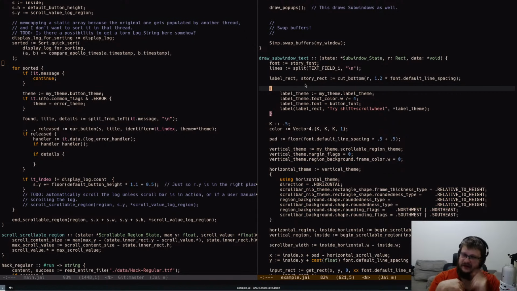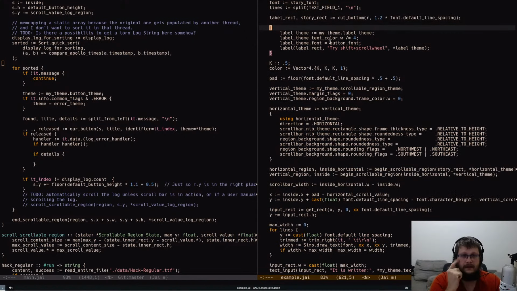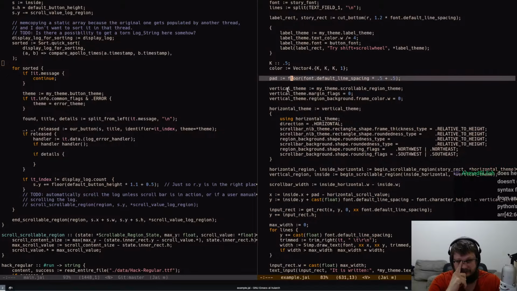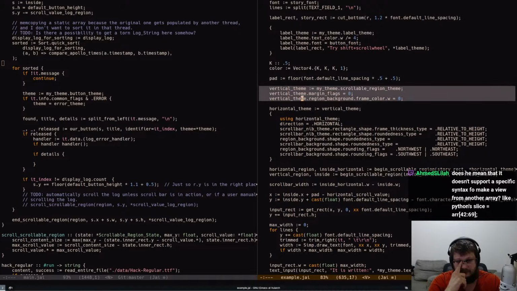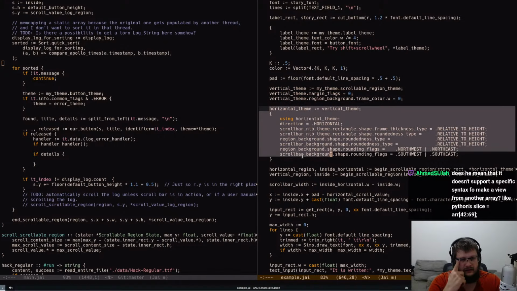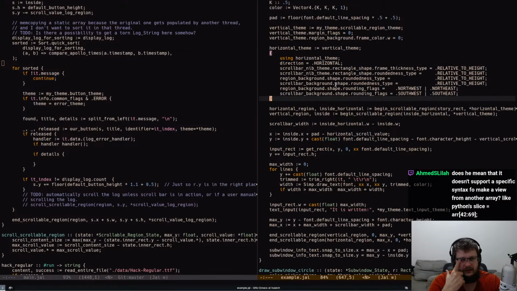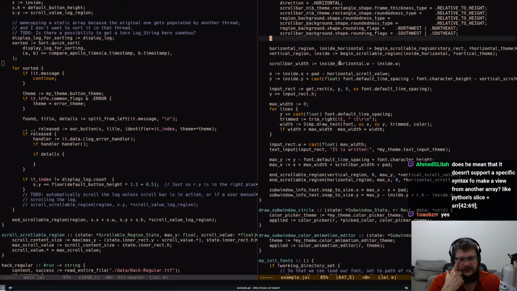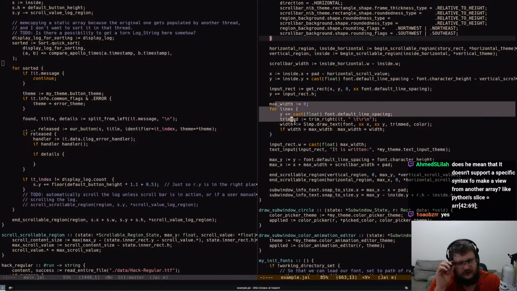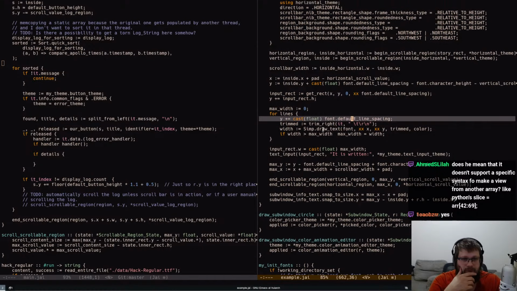It is a bit confusing, I agree. So color, pad, scroll bar, region, scroll bar width, height, input rect. So for lines, we trim, we draw text.